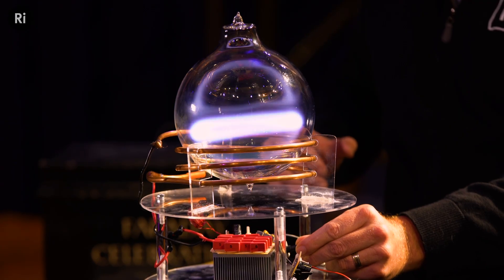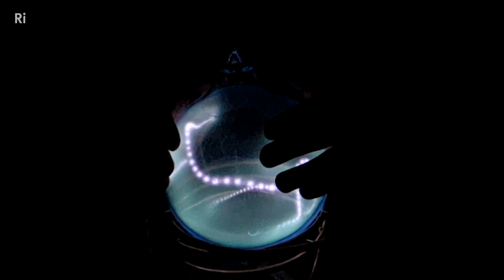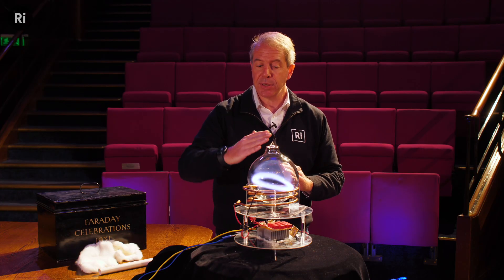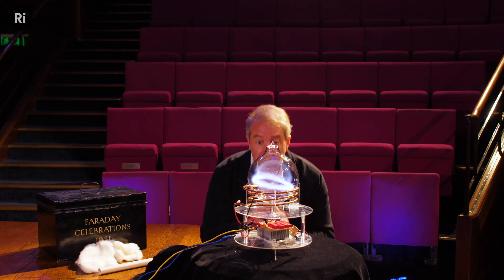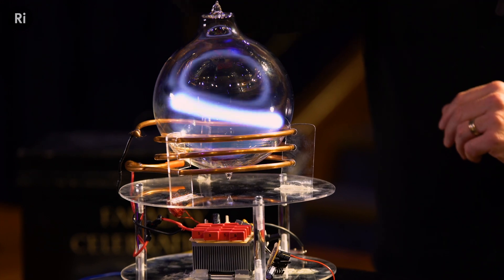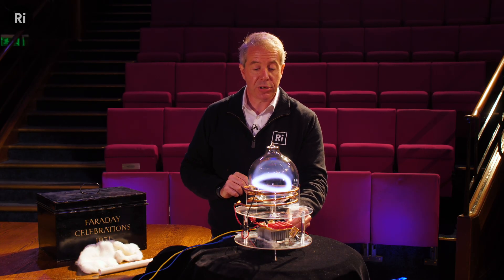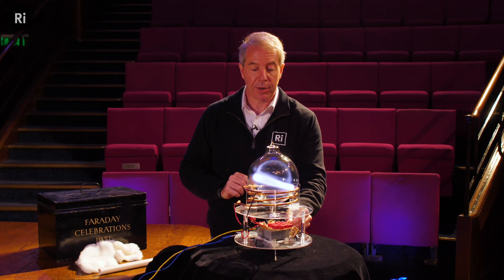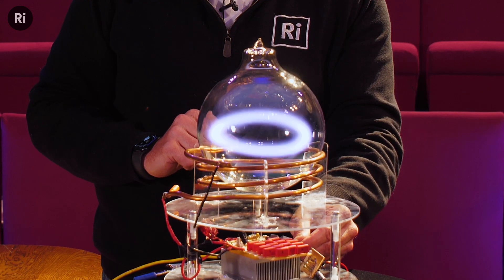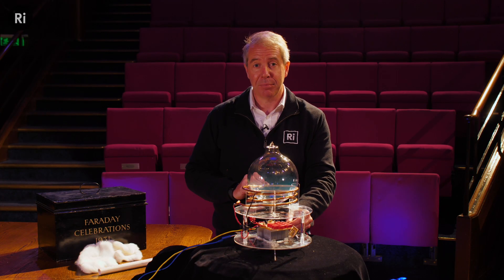And there we are. You notice the streamers very quickly died away and we formed this amazing self-sustaining toroid. You can see it has a little bit of a wobble, but if you look at it from the side you can see it's just floating, controlled by the magnetic field. The current is circulating around it and the magnetic field is shaping it. I can actually adjust the magnetic field by turning the power up and down, and I can have it float towards the top and eventually disappear. And that is the amazing plasma toroid.